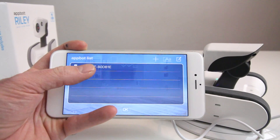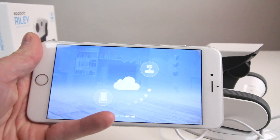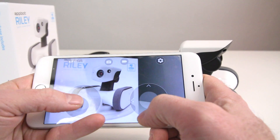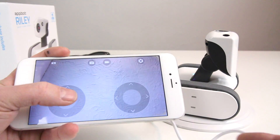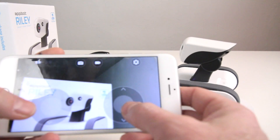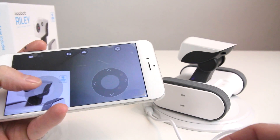Back on the app bot list, I can see my app bot and click it — the default password is 1234. It takes a moment to load the camera view, but once it does, you see a live view of what's in front of the robot along with controls. The left joystick controls the camera angle up and down — you can look all the way at the ceiling or down at the floor. The right joystick moves Riley left and right, even while on the dock. Off the dock, he rolls around on his little treads just like a small army tank.